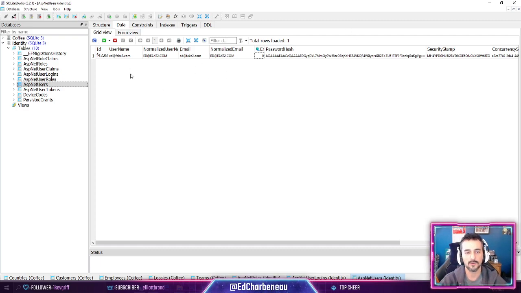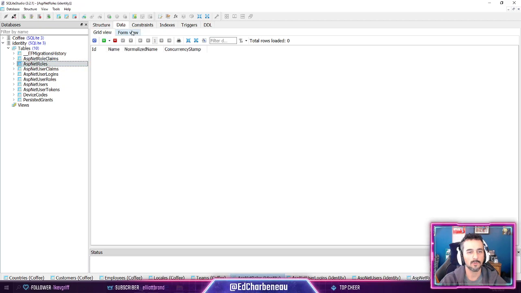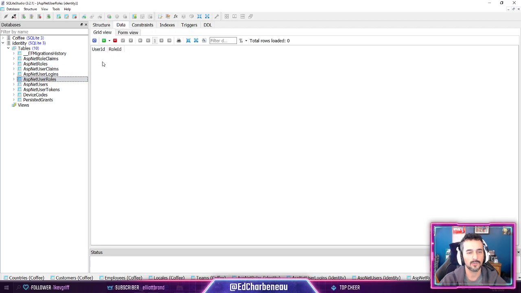All of that stuff is stored in the view here. Device codes, persisted grants. Yeah, so I don't see anything around roles. There's no default roles established here. There's actually no data in these at all. ASP.NET user roles. See, no roles whatsoever.